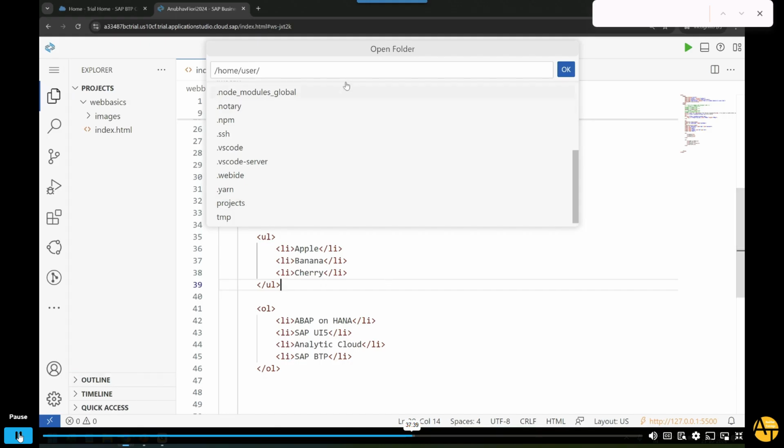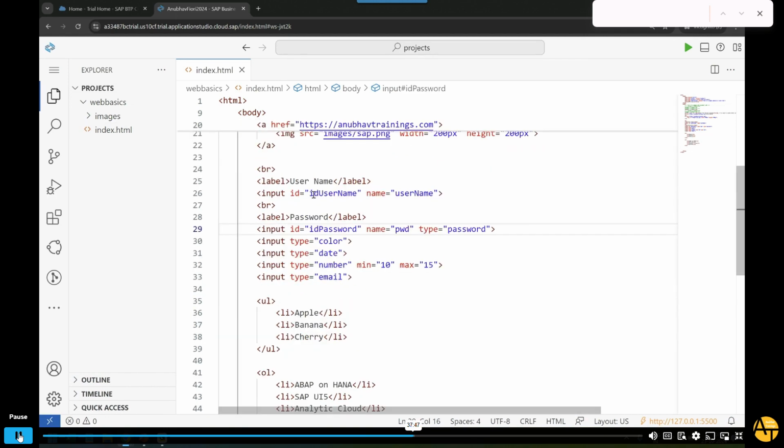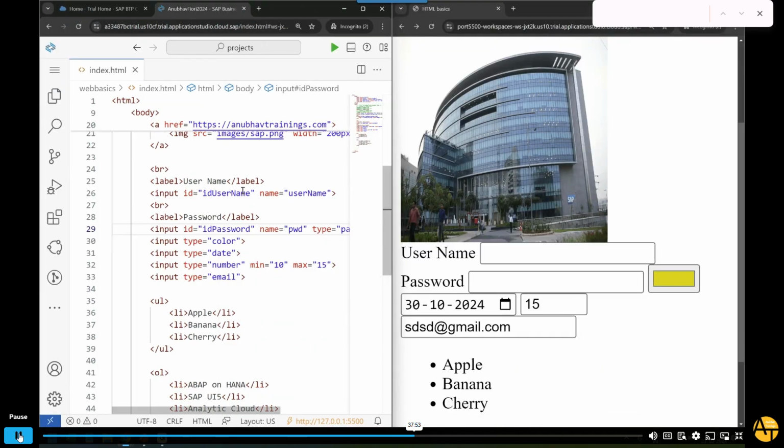I have a question. The HTML that we are learning from you, when we actually work on Fiori, is this HTML good enough to work on Fiori, or do we need to learn more? You need to just focus on what I'm covering. If you are interested to learn more, then you go to W3C. But whatever I am teaching is more than enough for Fiori.